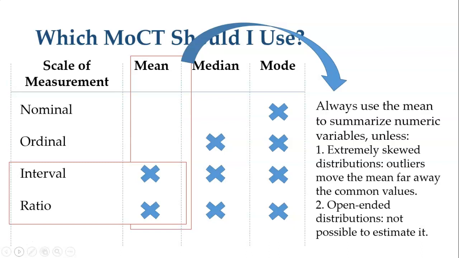And the second situation is when you don't have an actual end of one of the extremes of the data set. For instance, when you have a scale in which the variable is how many pizzas do you eat in the weekend? 1 to 3, 4 to 5, or 6 or more. So you don't know how many more are. So it's impossible to estimate the mean for this case. In this case, we can also use the median.